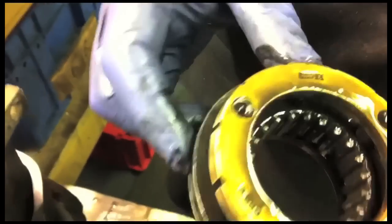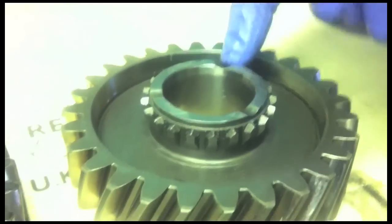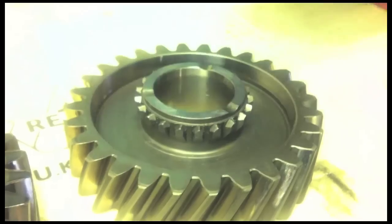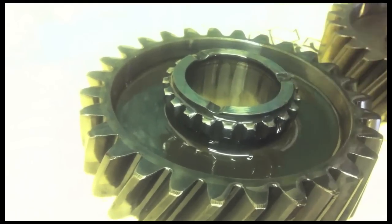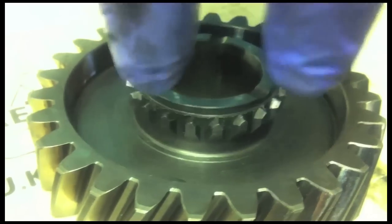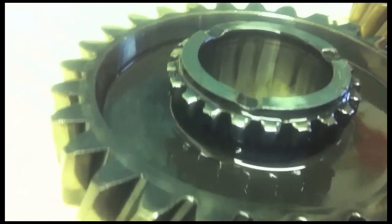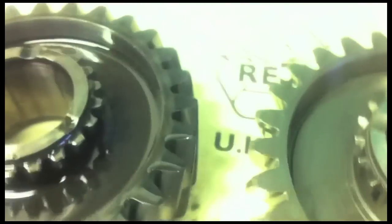Reverse is a bit mullered. Reverse is a lot mullered. This surface here with the three depressions is the oil face, that's got the synchro hub running with an oil film between it, and we shim that gap. The oil face on this one looks to be okay, very slight damage there, but all the dog teeth have been machined flat, whereas they are originally pointed, as is the synchro. So that as the teeth of the two parts try and align and interlock, they go one side or the other of each other. Your synchro hub's also worn because it's been trying to mate with a blunt surface.